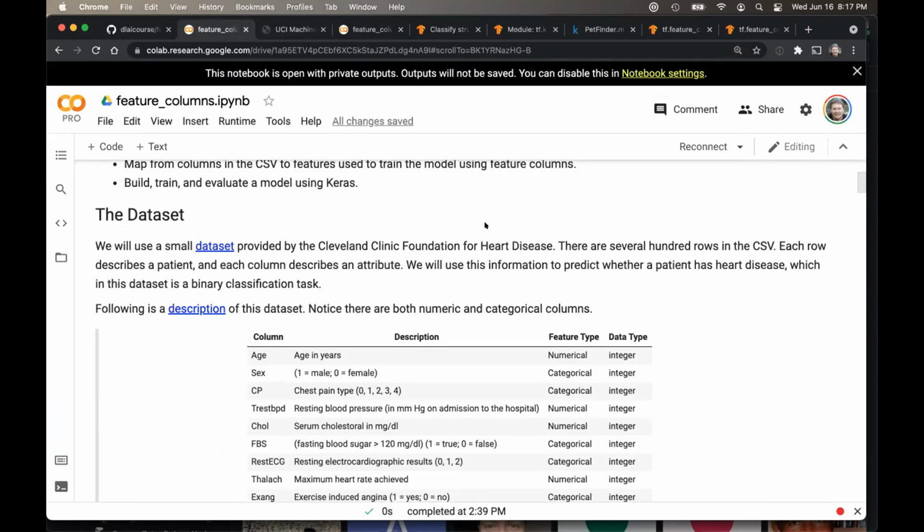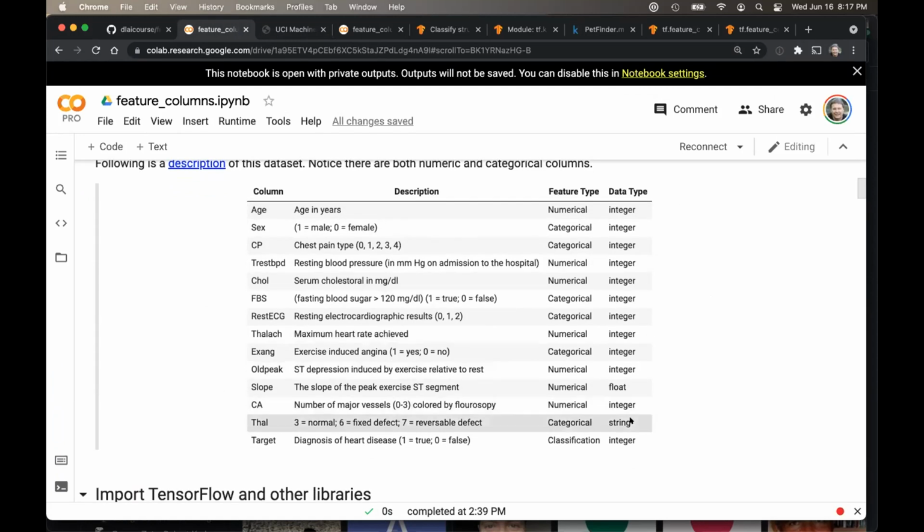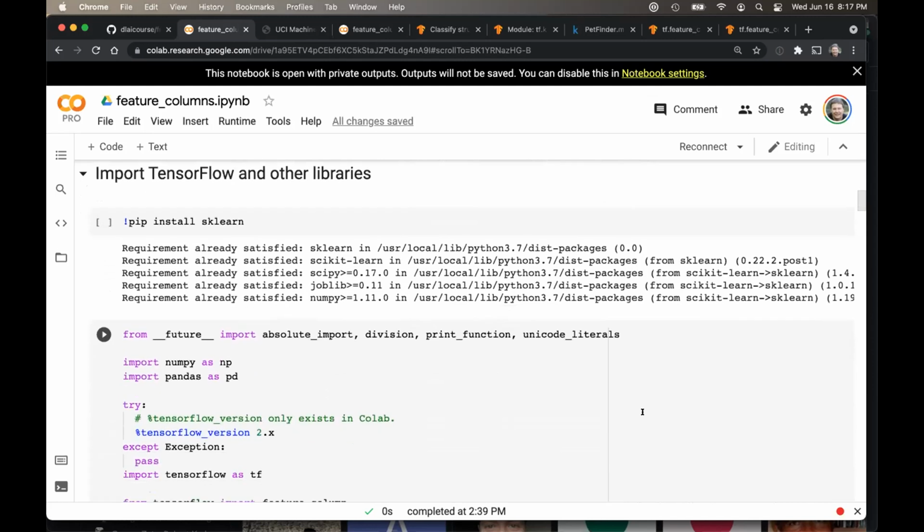Yep. Okay. So again, here are those columns, the description of them. It's a good mixture of numerical and categorical columns. A lot of them are already numbers, except for maybe thal, which in this case, this is not actually true. This is also an integer. Everything's already a number, but I'm going to do some stuff to deal with it.